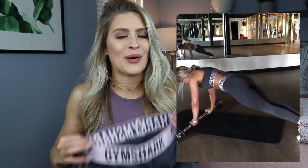Now the fit leggings is what I really wanted to talk to you about, but I just haven't mentioned them in a video. The fit legging isn't new, but it did come out in some new colors. The fit legging to me is super dang flattering. More of a mid-rise. On me it comes right below my belly button, but you can hike them up if you want to. You know, I'm the queen of that.